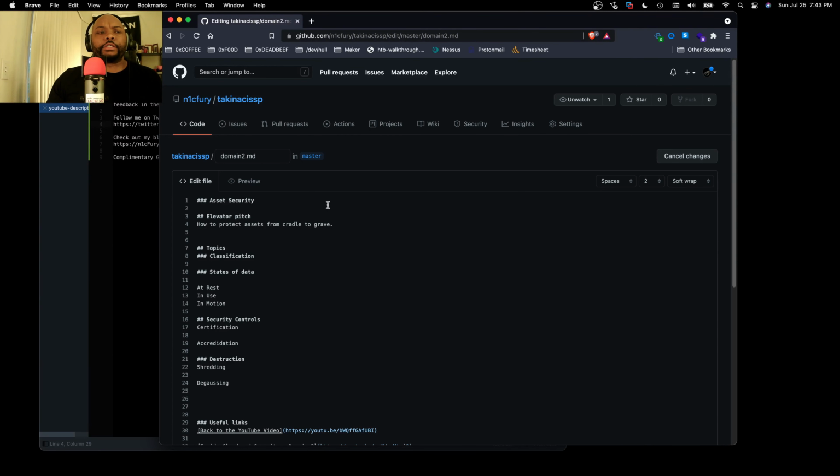One thing I did notice, I had some notes I mentioned in the last video on domain 1 about data custodians, owners, and users. I saw some of that in the first one, but I've seen a lot more of it in asset security. So there's more of that in there, but it's all going to be revolved around the same stuff on what owner, custodian, and user ends up doing.